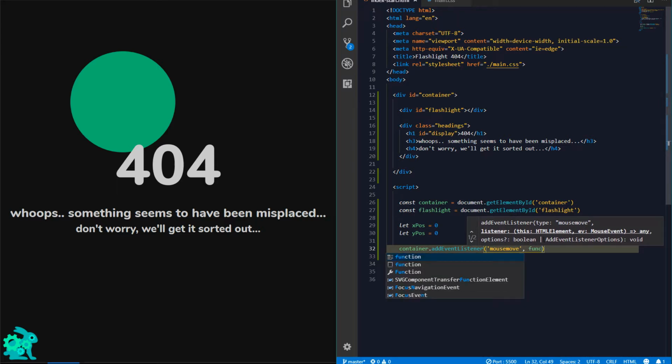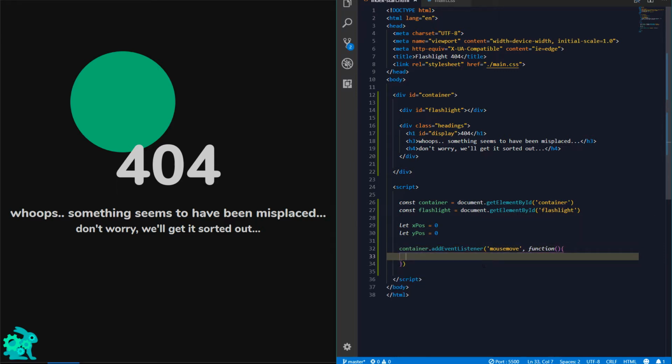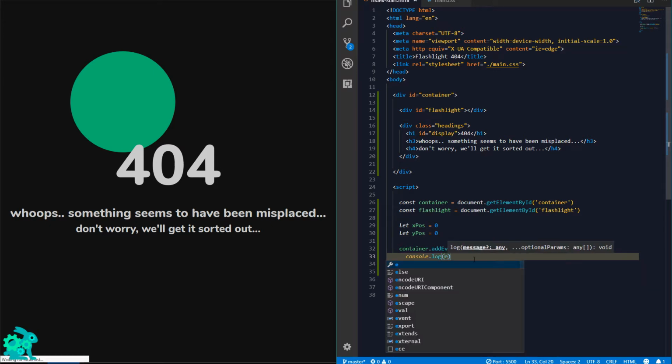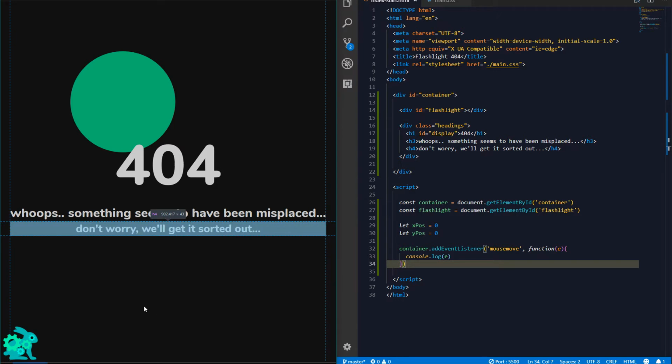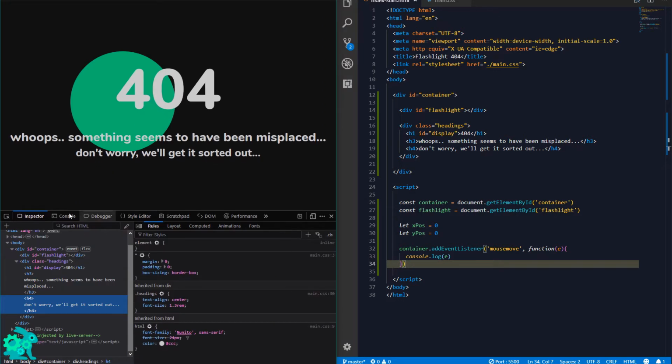Alright, so we're going to just write an anonymous function, and the important thing in this is we have to pass in the event object so we can access that inside of our function. Okay, so how do we look at this event object? Well, let's take a look. Let's say console.log e, and that's going to refer to this guy right here, the event object that we're passing in. So what happens if we do this? Alright, let's take a look. Open up the console and pull that up like that.